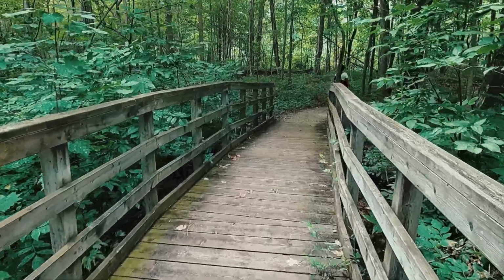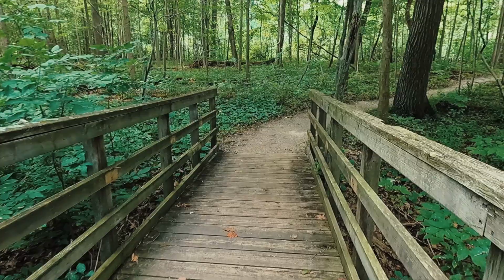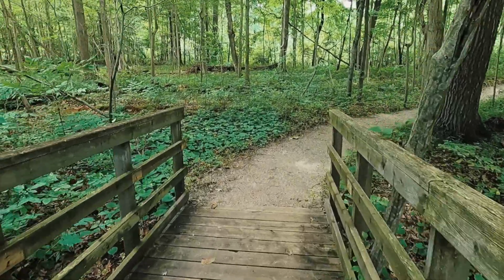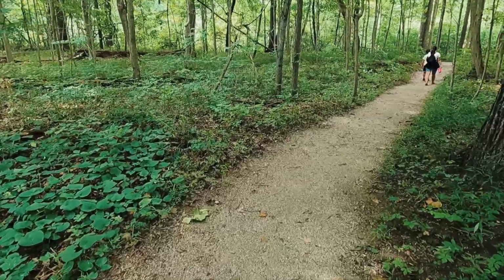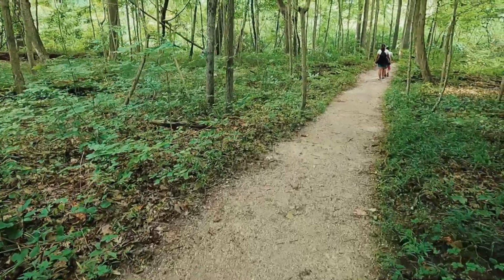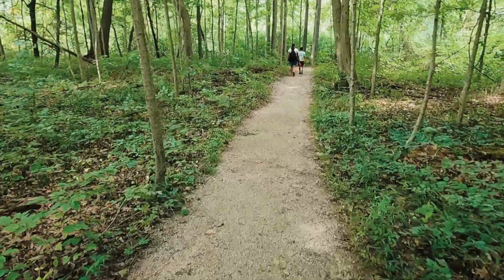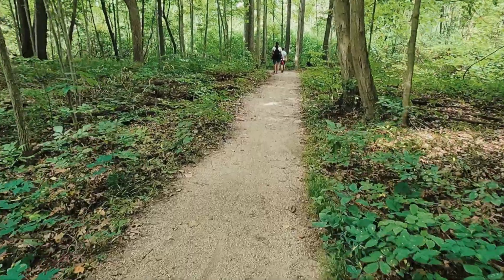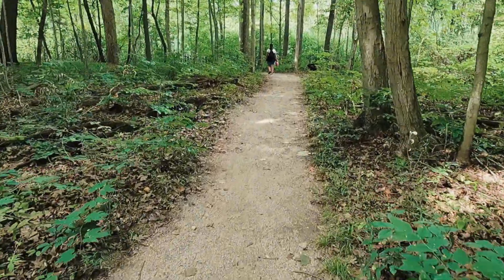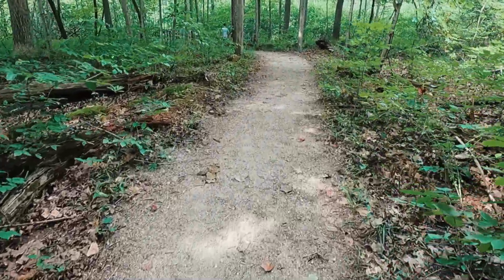This one is handicap accessible. So people in wheelchairs or walkers or anything, they can come in it. This is probably the reason why, like Julie was saying, you're probably not allowed to have bikes on this trail, and they want bikes somewhere else on its other trails, because you may get in the way of the wheelchairs and stuff like that. And you know what? You can see that the ground here is pretty level. No roots, no rocks or stumps or anything like that. So yeah, I can see this being totally accessible for wheelchairs.